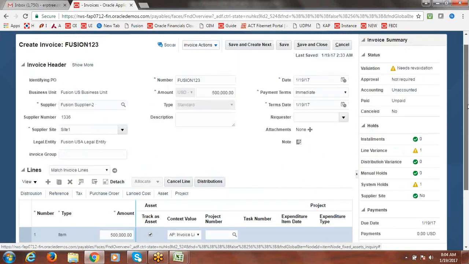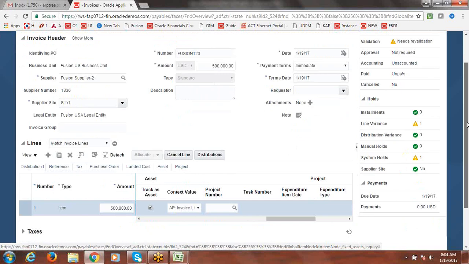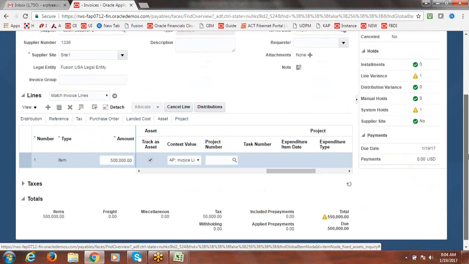It should be given the same, right? 5 lakhs we gave. Here also we gave 5 lakhs. Okay.